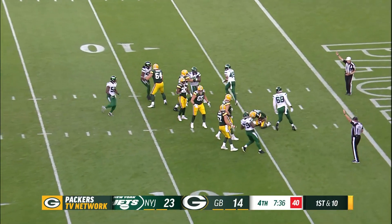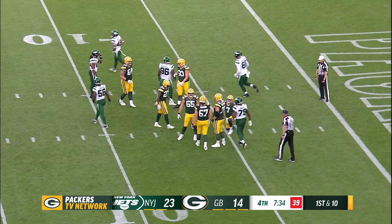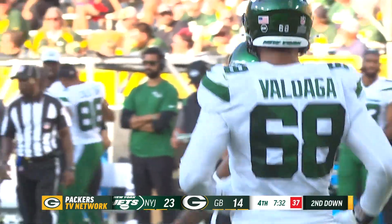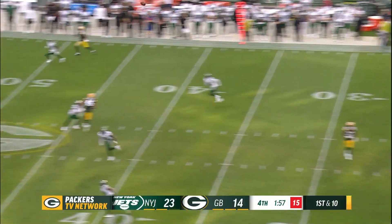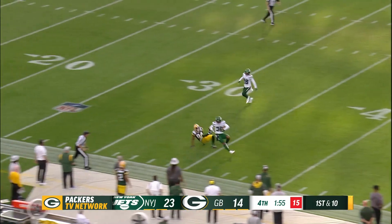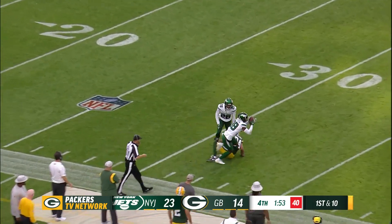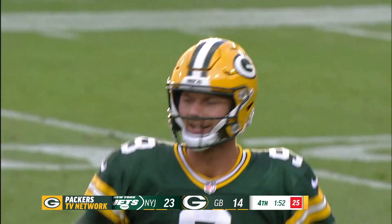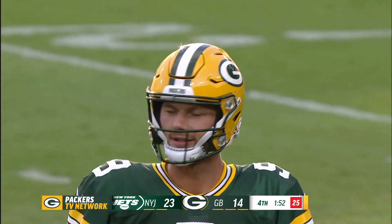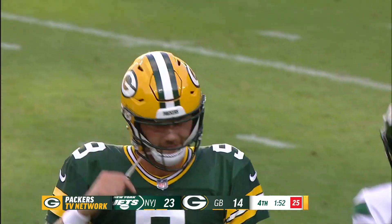Here comes the blitz and down he goes. JT Hassel out of Florida Tech — if you could do that as an individual over 17 games, 2,200 yards. Here's an interception downfield, picked up on the play by Lamar Jackson — the other Lamar Jackson. This is the undrafted Nebraska Lamar Jackson.